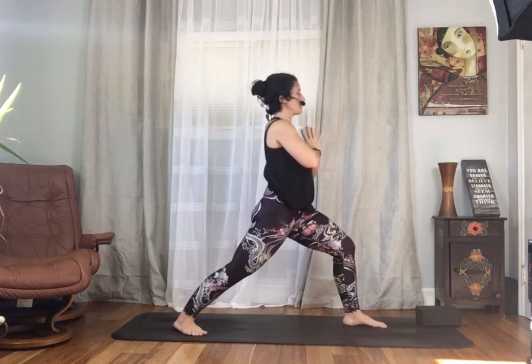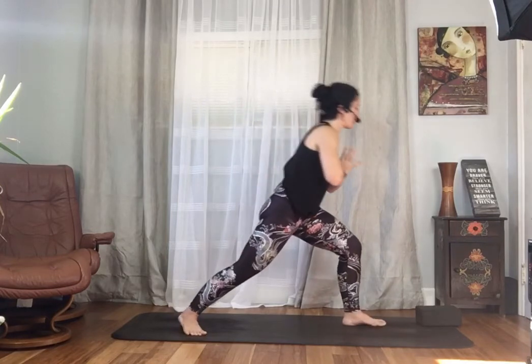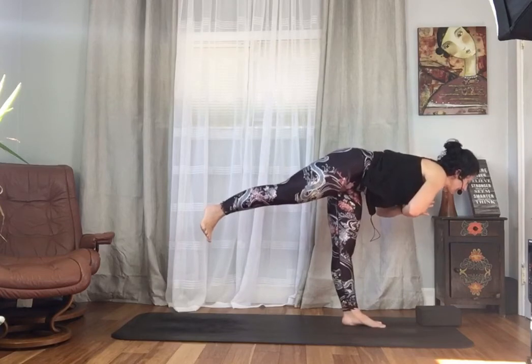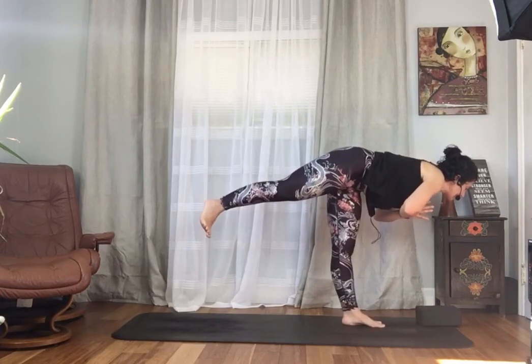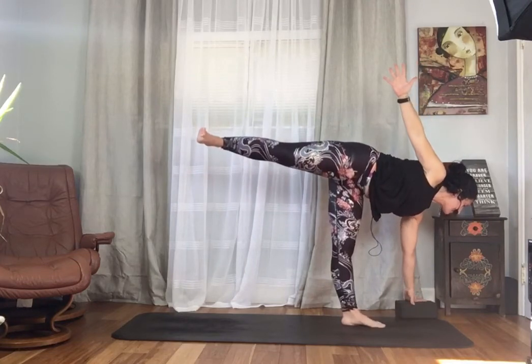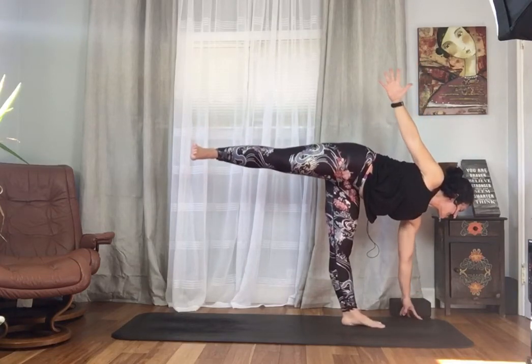Inhale, bring your hands to your heart center. And on your exhale, you're going to say, I can do this. Then you're going to kick off airplane pose. This is the fun part. That block should be in front of and just outside of the left foot as we open up half moon on the left. Remember, you do not have to use this block at all.